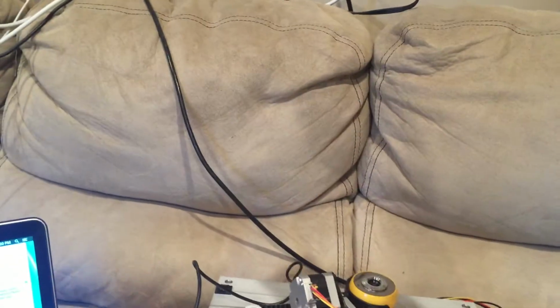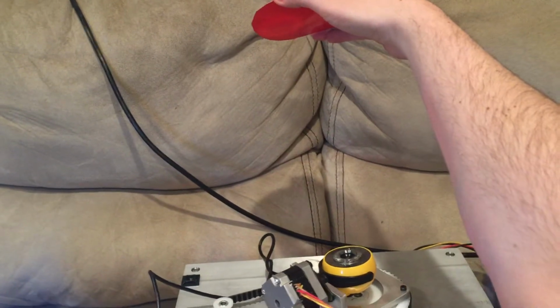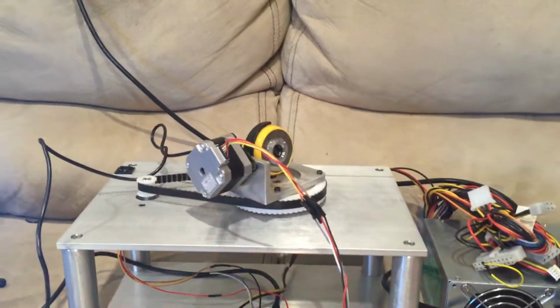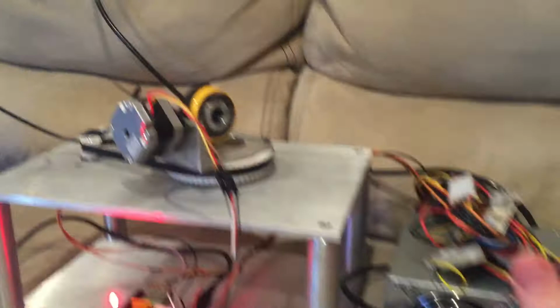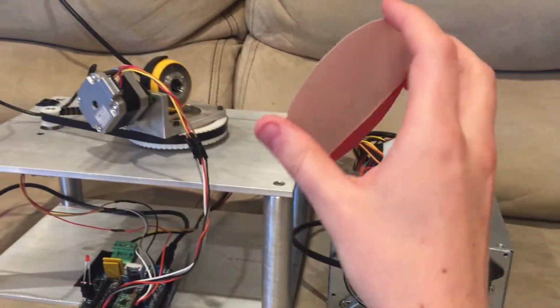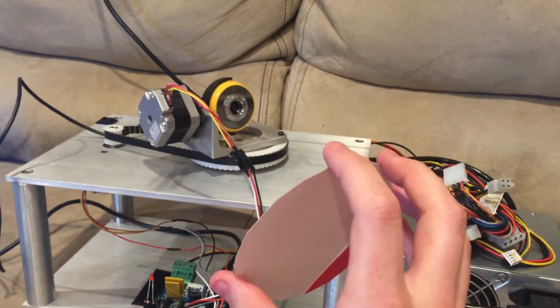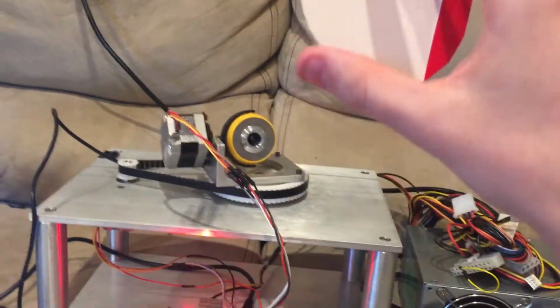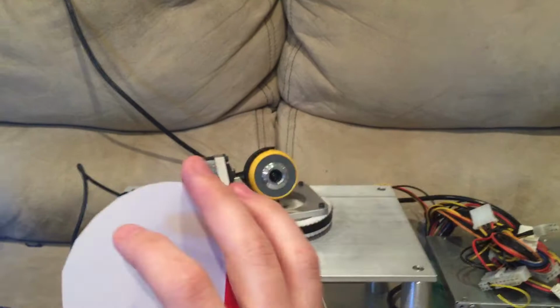You can see here, that's about the 90-degree limit. It won't go any farther, but as soon as I come back, it'll keep going down, and same thing in the down. You can see even though I have it held really low, the camera will not go any lower. But as soon as we go back up, it'll go back up.